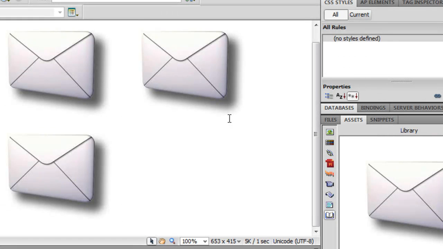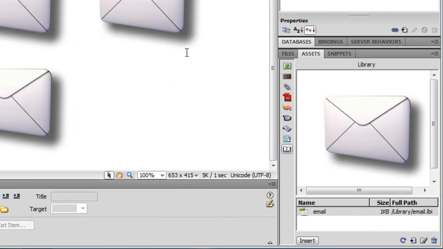Although if it were to reflect on different pages of the same website, and if I were to change the master library item, all the others would be affected. Guys, these are all linked, all these pictures are linked. If you change the master, the slaves or the so-called children will be affected. Let's see how.